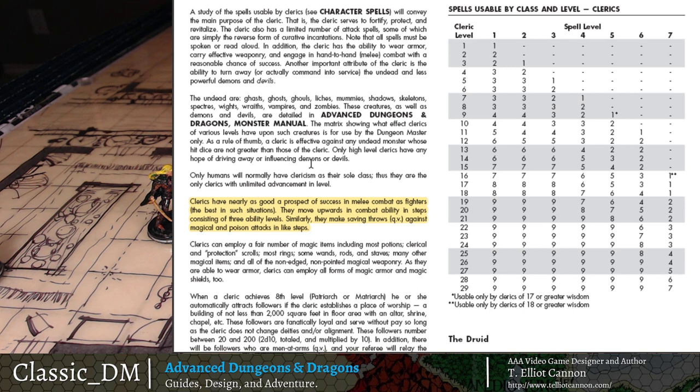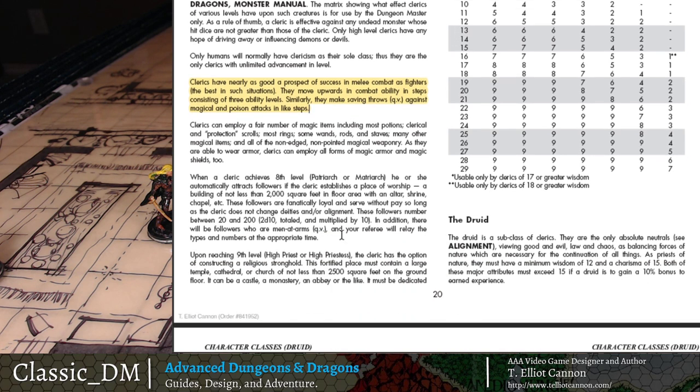All they have to do is use non-edged, non-pointed magical weapons. So you're looking for maces and flails and all that kind of stuff. You can look that up in the player's handbook yourself. The rule that they have in here about starting to attract followers, that's not something I ever did in our campaign. You can do that, read about that. Every one of the classes has these attracting-followers kinds of things as well.